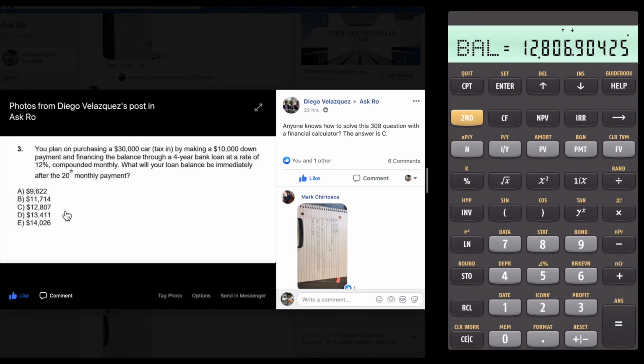Notice that if you continue to hit the down arrow on your finance calculator, it will also show you the principal component of that payment. And if I press the down arrow one more time, it shows me the interest component of that payment. And so using P1 and P2, we can either capture individual payments or many payments during the life of our loan in order to be able to either figure out the balance of the loan after making the payment or determining the interest and principal component of each of those payments individually or together.